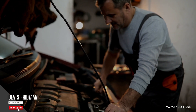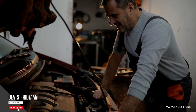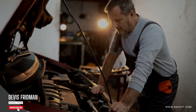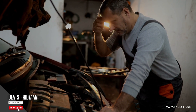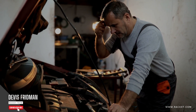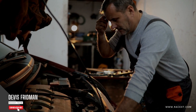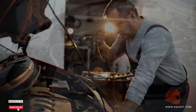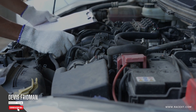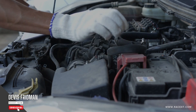Finally, your working environment. The time it takes to change brake pads may also vary depending on where you do it and under what conditions. For example, if you do it in a garage or a workshop with proper lighting, ventilation, space, and safety measures, then you may be able to do it faster and easier than if you do it in a parking lot or on the side of the road with poor lighting, ventilation, space, and safety measures. Therefore, the time it takes to change brake pads will vary depending on your working environment.